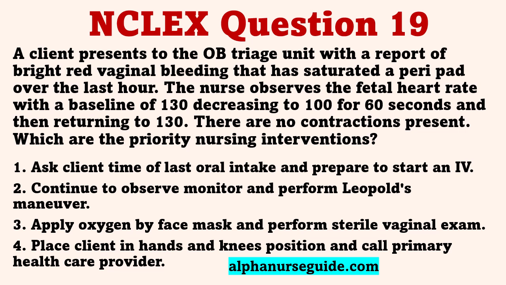The correct answer is 1. Because the woman is currently bleeding and the fetal heart rate is showing decelerations, the woman would need fluid replacement and a possible emergent cesarean birth. The woman may also need fluid volume replacement. The nurse can prepare for this by asking last oral intake and obtaining IV access.